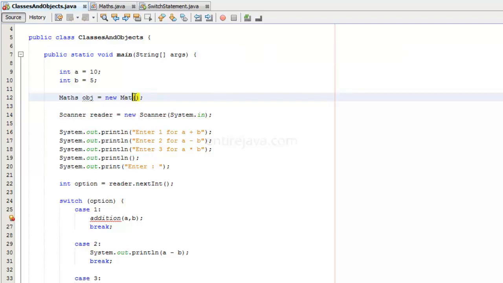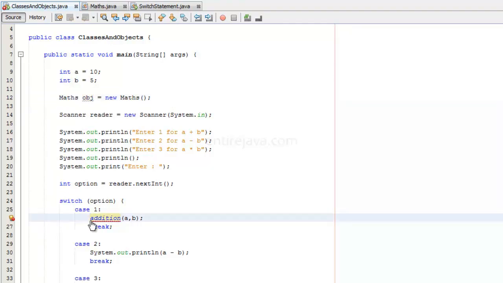Typo error there. So what did we just do? We created an object. Ladies and gentlemen, welcome to object-oriented programming language. This is what an object is. Of course, we're going to talk about it in detail in a while. Now using that object, we can call that method by doing object.addition. Let's continue in our next video.